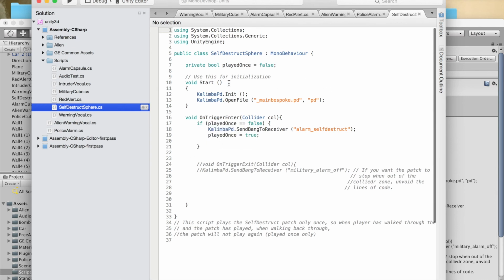On the player, I've done a Boolean. Once the player's been in there, it's false, and once the player's been in there, it's true. So the WAV on this one will play once and once only during that gameplay, so it won't play again once you go back into that collider zone.